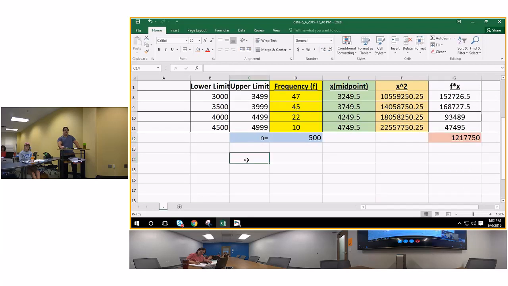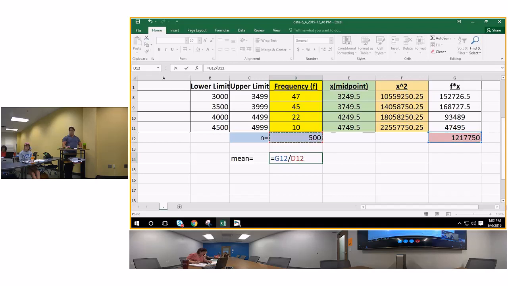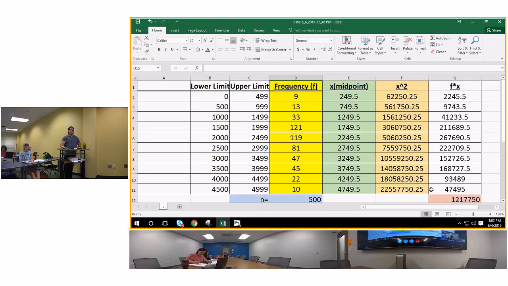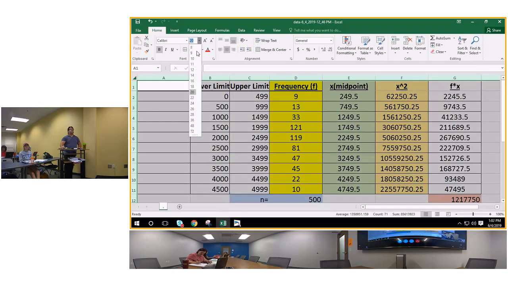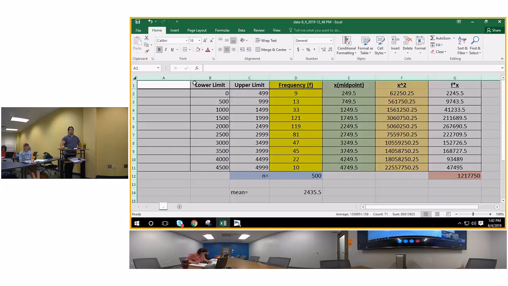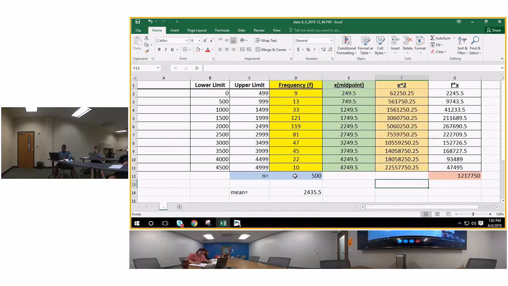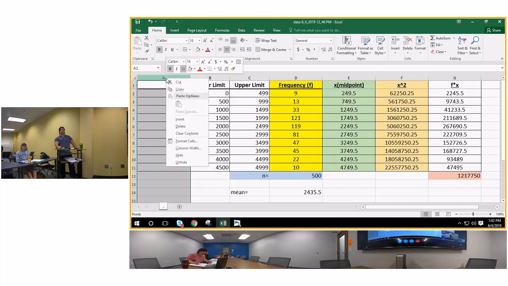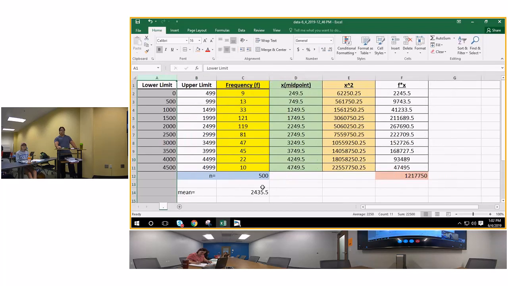So everybody calculate the mean of this frequency distribution. I'll go down here and say mean is equal to this number right here divided by this number right here. What was the second number you divided it by? N. We'll take this out. Does everybody understand how you got that now?